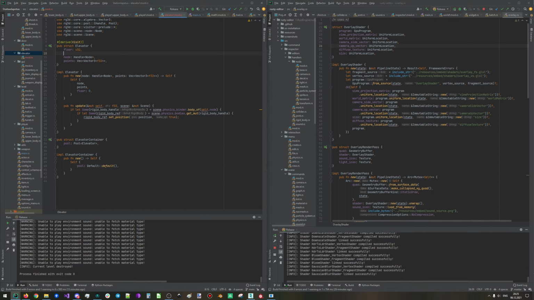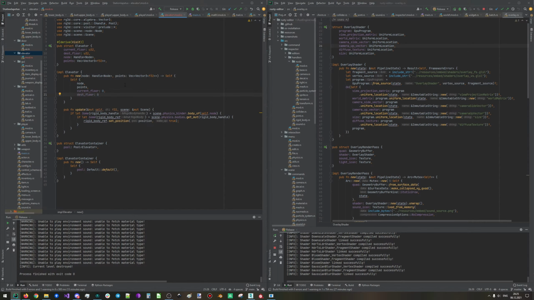So maybe we also want to have next floor. So that will be a current floor, and destination floor will be another parameter.